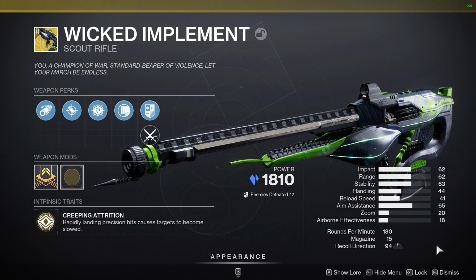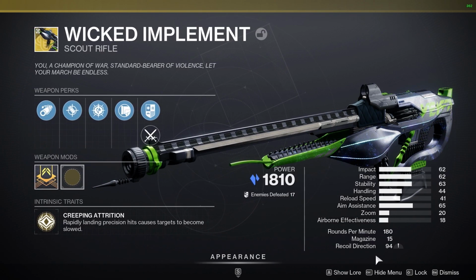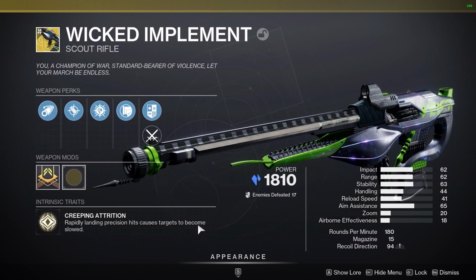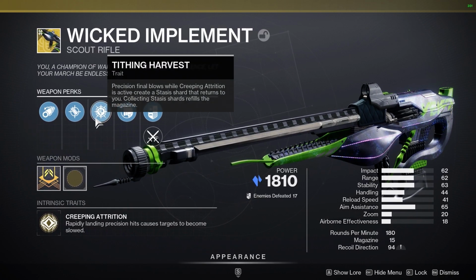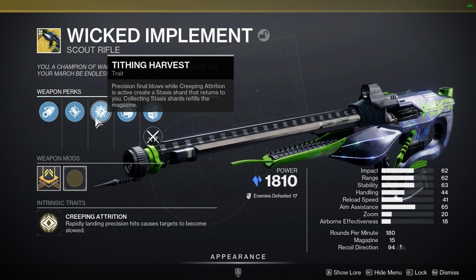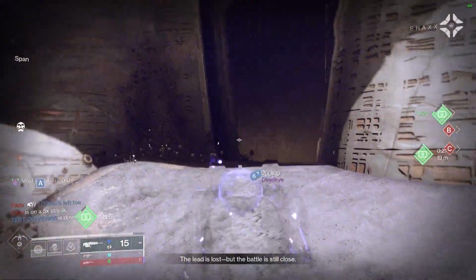The true power of this weapon lies in its intrinsic trait called Creeping Attrition, which, after rapidly landing precision hits, will cause your target to become slowed. Pairing this with the Tithing Harvest weapon perk, which spawns a traveling Stasis shard on precision kills that reloads your mag, this weapon is definitely a force to be reckoned with. But how does it fare in Crucible with today's sandbox?